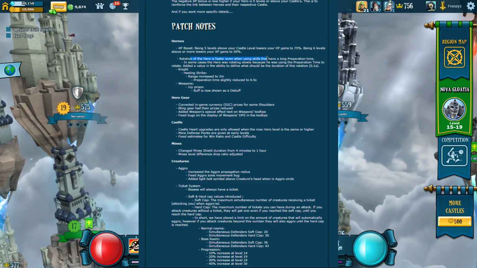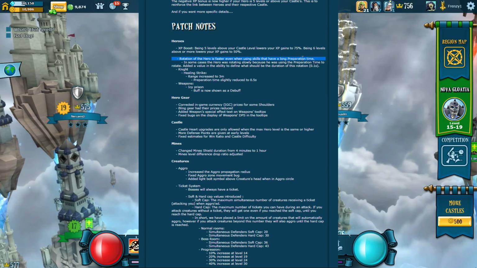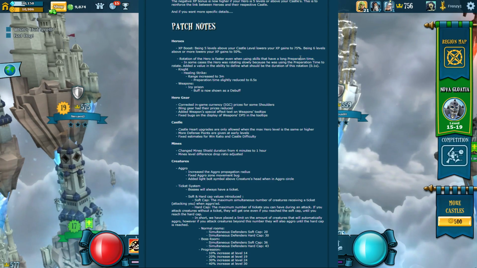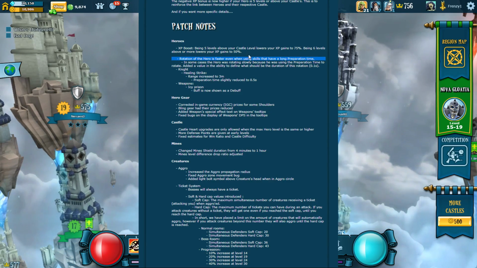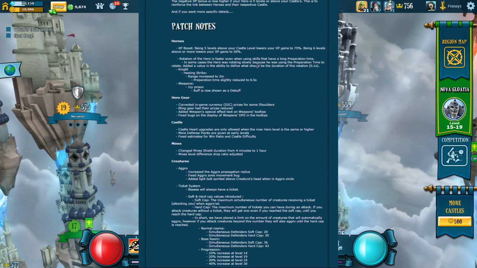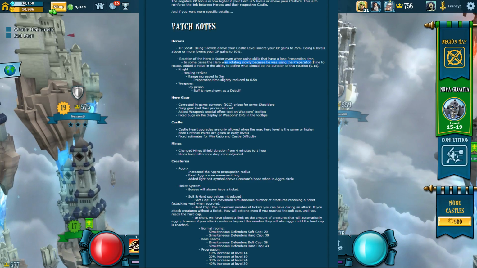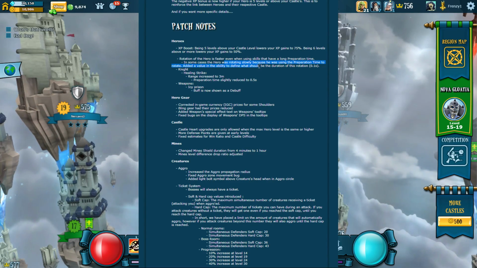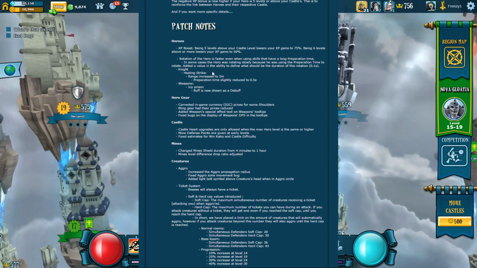Rotation of the hero is faster when using skills that have a long preparation time. I'm not sure exactly what these are. Maybe something like volley, because you're standing there and you're not able to move while you're channeling the ability. Your hero was rotating slowly because he was using the preparation time to rotate. I don't know exactly what this means, but I'm sure I'll figure it out when I'm actually in game.